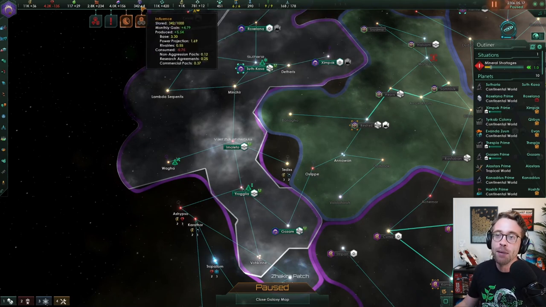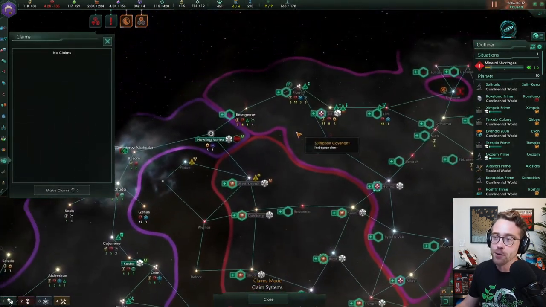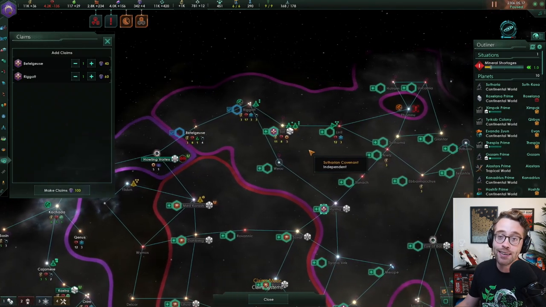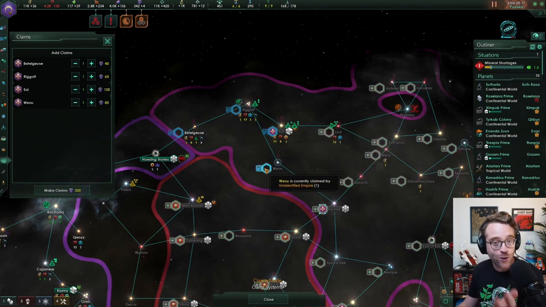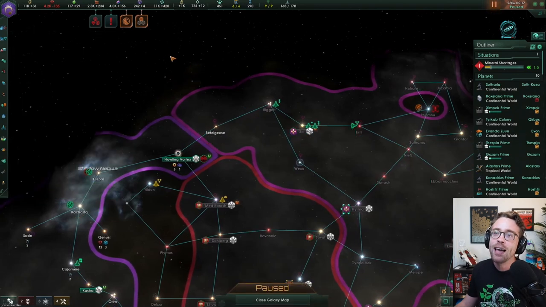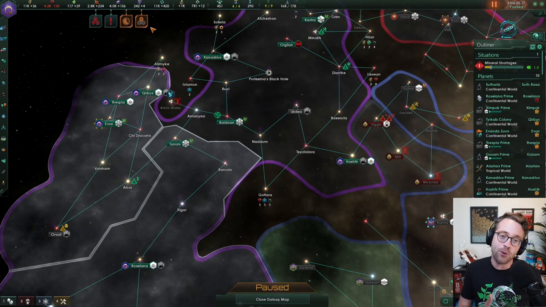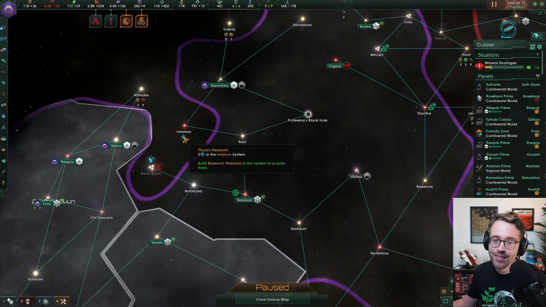That influence might be better used to make claims on my northern opponent up here. I want to take Beetlejuice and Rigot. And in fact, I have so much extra influence, I could grab a whole bunch more and start, you know, making an incursion in their space. I'm going to grab these claims because I want them. That is the decision that you have to make, right? Is it more important for you to keep your influence for claims, or is it more important for you to take a system with only two physics research? Like, why do it?